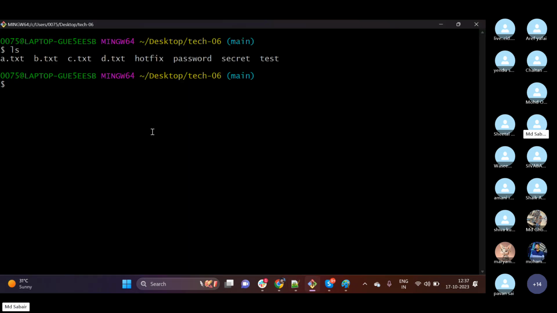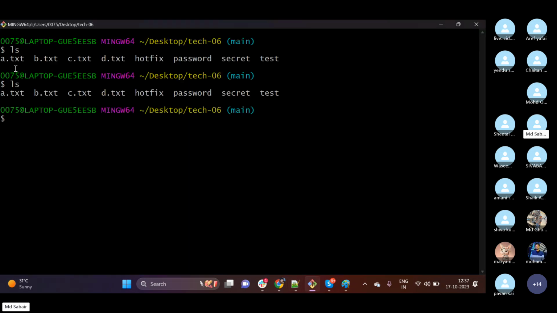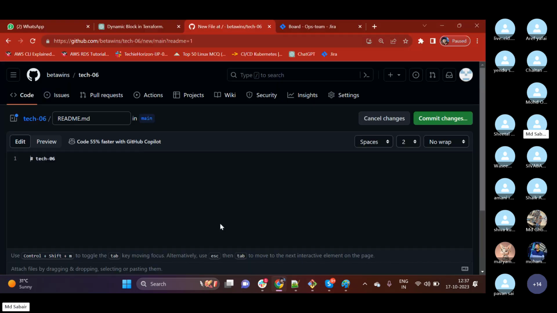No, these files are available in my local machine. No one can retrieve these files. If anyone has access to this GitHub repository as well, they can only see which files I have ignored. That's it, but they cannot retrieve the details from that file name. That is not possible. Okay, clear.